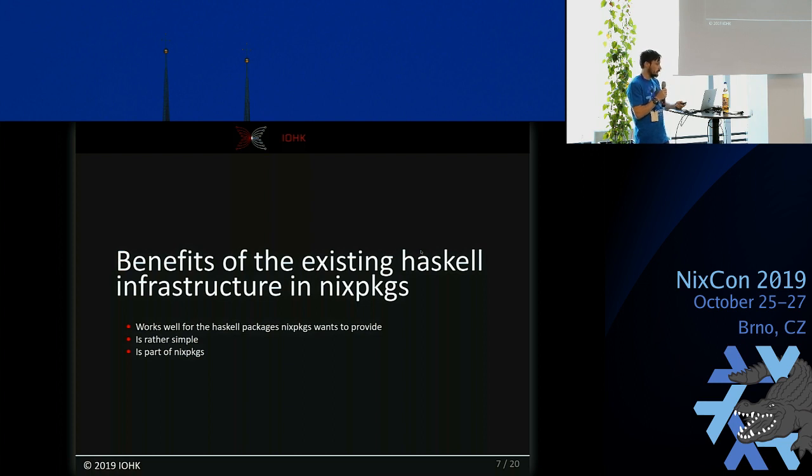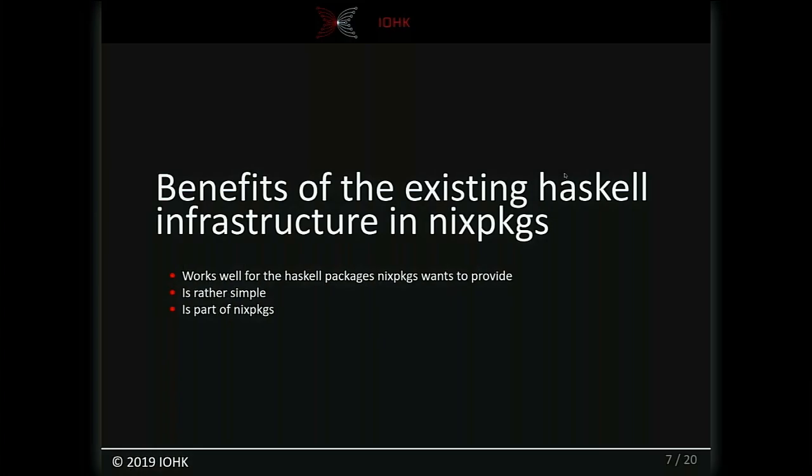So some benefits of the existing Haskell infrastructure in Nixpkgs. By using a curated package set and the GHC compilers available in Nixpkgs, the complexity of the package, compiler matrix and operating system is very manageable. To provide NixOS and Nixpkgs users with pre-built Haskell packages for tools like pandoc, git-annex, hakyll, this works really well. Using only cabal2nix and a curated package set leads the builder to be relatively straightforward and involves little complexity in Nix. By being part of Nixpkgs, it's tested on a daily basis by Hydra whenever anything touches the Haskell infrastructure, be it compilers, packages, changes, or the curated package set. It is also the infrastructure that's available to anyone using Nixpkgs right out of the gate.